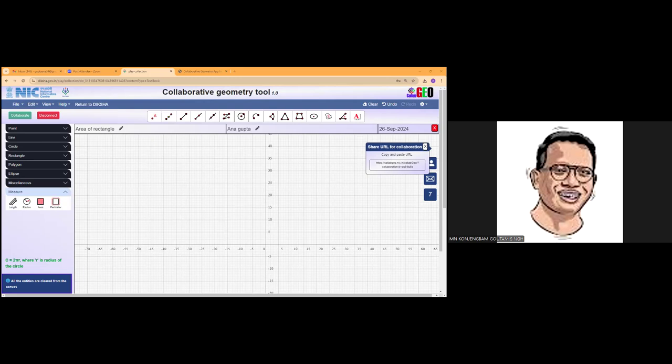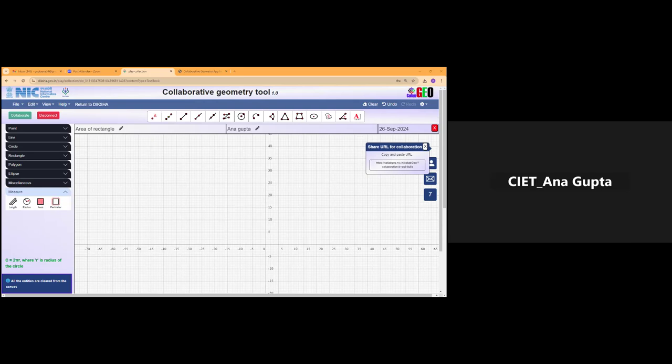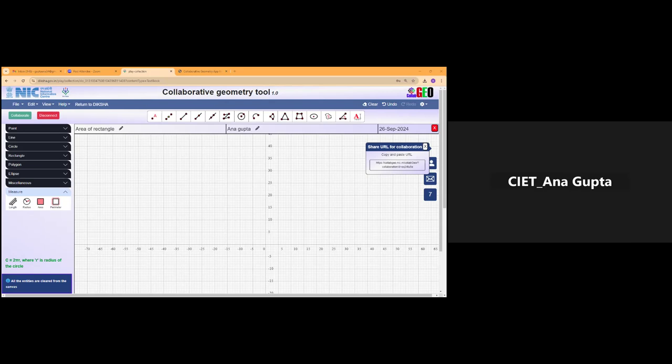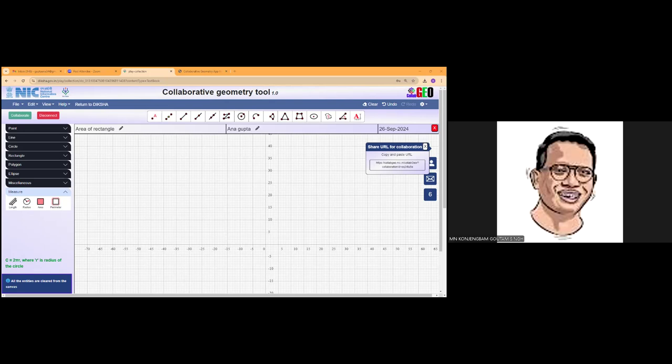As you have told, these are quite easy tools to be used. As I suggested before, if we can incorporate an interactive compass in this software, that would be better for us to teach construction. Other than that, all the tools are user-friendly, I think. We have to explore more; it's just a beginning. If you are already exploring as a GeoGebra user, you will find this is a very easy platform to understand the basic concepts.